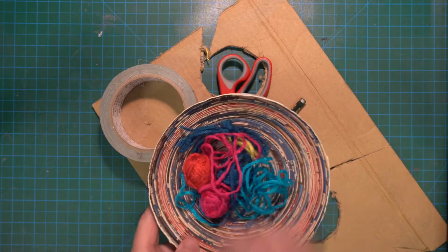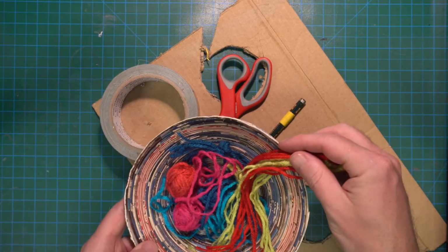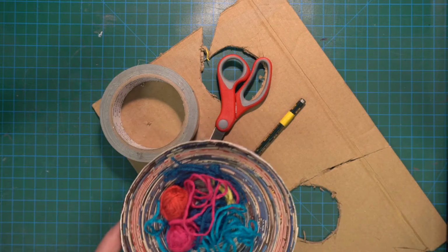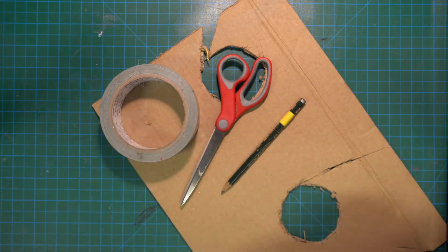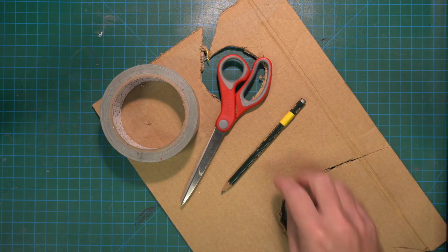And then choose what you want to make it from. You could use yarn. I'm going to use yarn for this. Or you could use something like embroidery floss, like these ones here. Yarn's a little bit faster, and that's why I've chosen that.